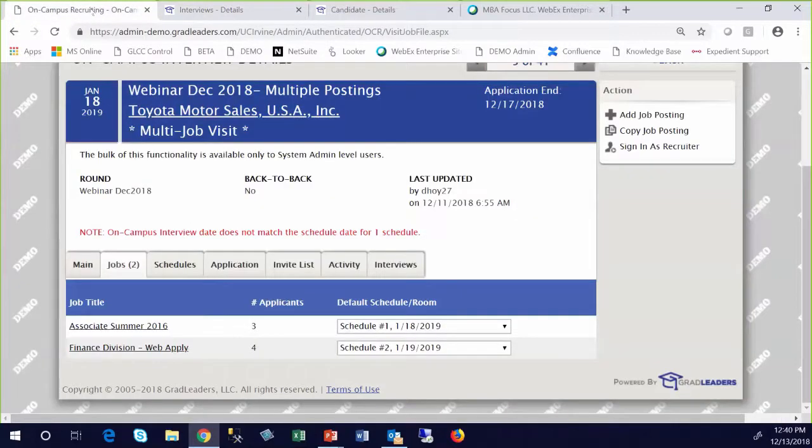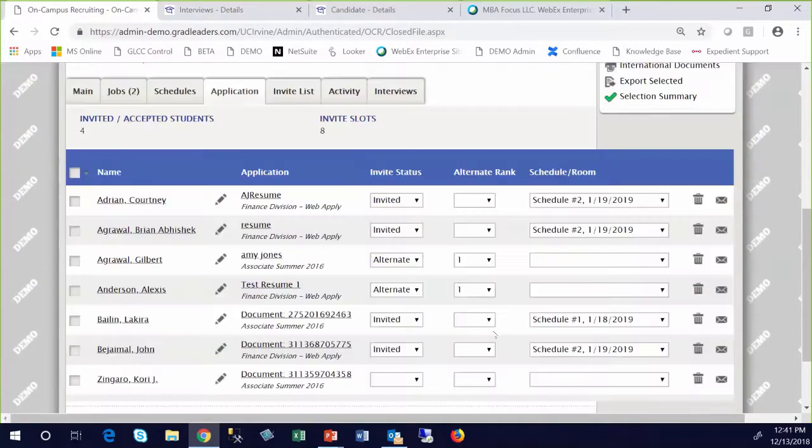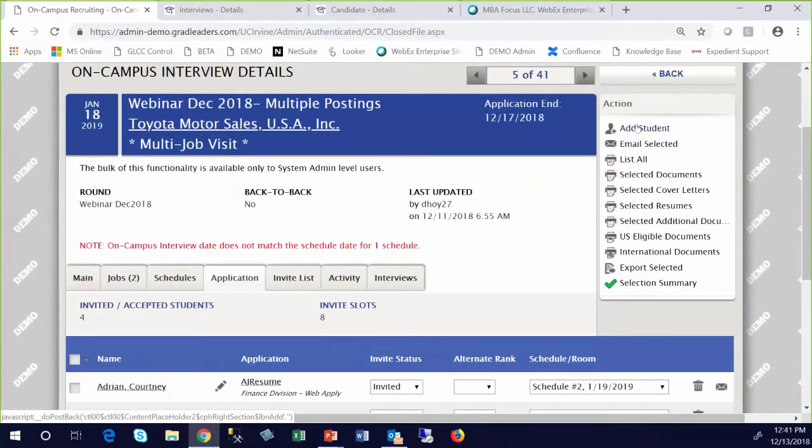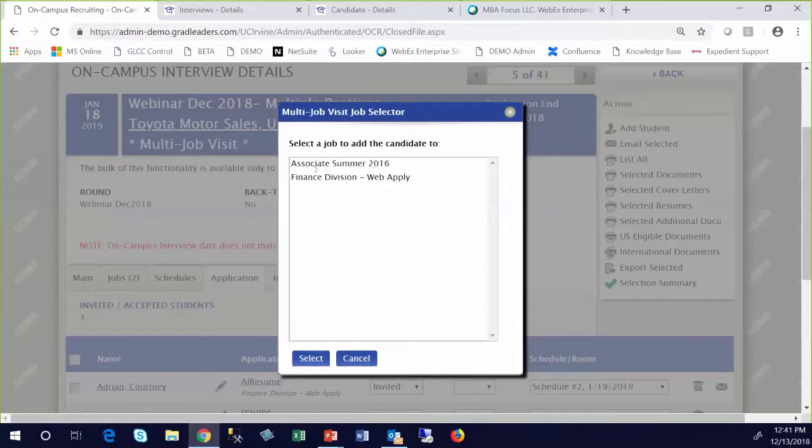Now, in your administrative view, obviously you have all of that same functionality. Through the application process when students are applying, you can see all the students that are applying. You can see their resumes and cover letters. You can remove somebody manually. Again, the deadlines don't matter to you. You can add a student after the deadline. Which job? Oh, I'm adding a student for the finance division.